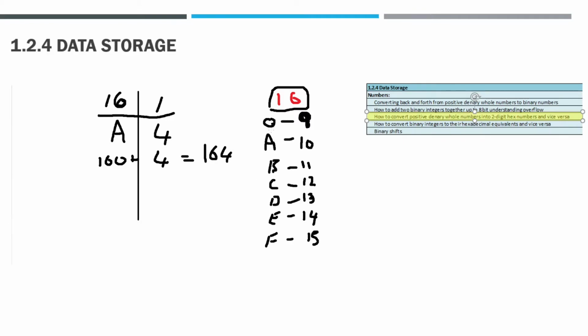The hardest bit is just remembering this, but actually when you think about it, once you get to 9, you can only just think, it's got letters, it's going to start with A. And you know there's 16 digits, and so as there's 16, you know it's going to end at 15, because like we've got a 10-digit system, but we end at 9. Binary's got a 2-digit system, but it ends at 1. So just a bit of logic, really, just a bit of basic thinking, and you should be able to work the hexadecimal out.